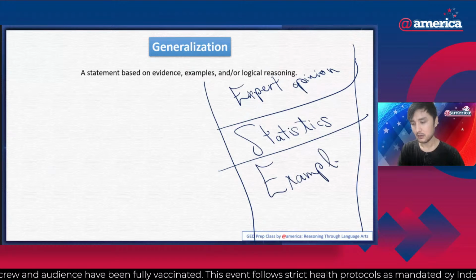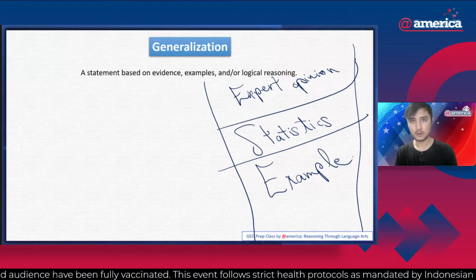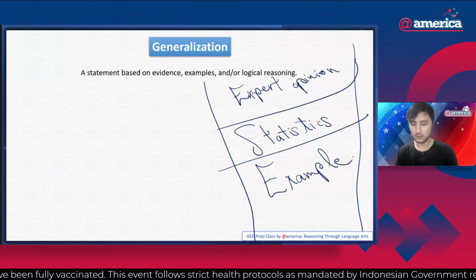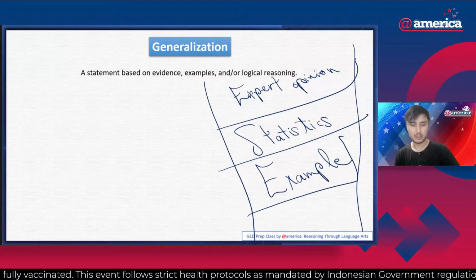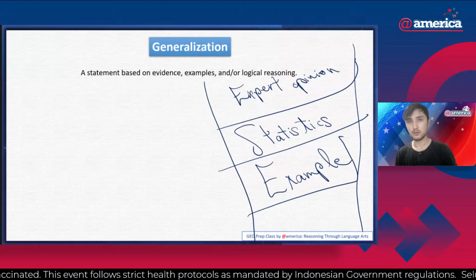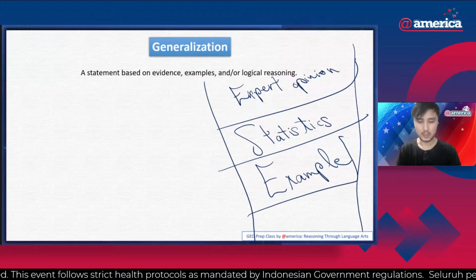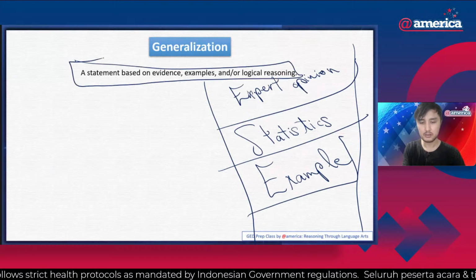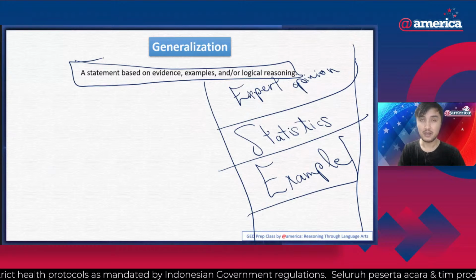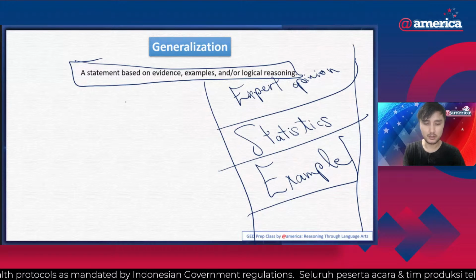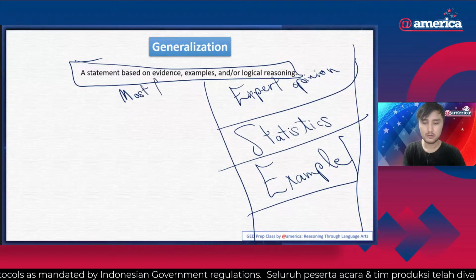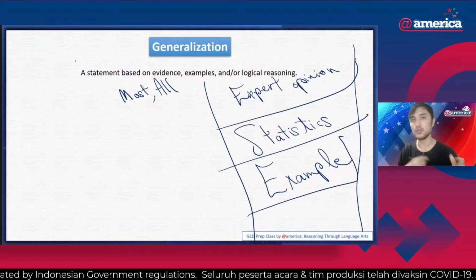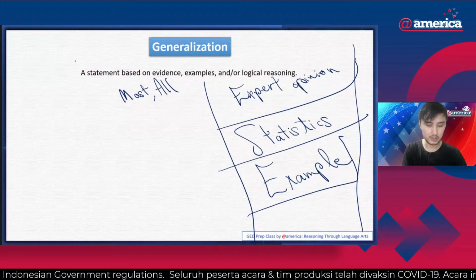examples, and examples could be either from a first person's perspective, meaning that the author has gone through what he or she or they are trying to say, or the author talks about another person, as second person or third person, giving an example of how people do it. As I said, generalization basically means a statement based on evidence, examples, and logical reasoning. This statement is usually used to talk about either most or all. It rarely talks negatively. It usually talks positively, like most people believe this. And this is generalization.